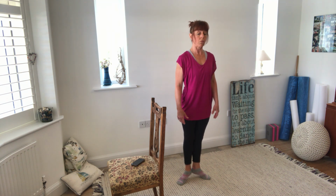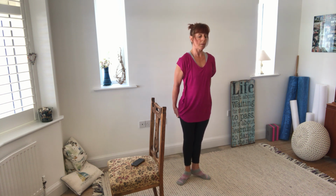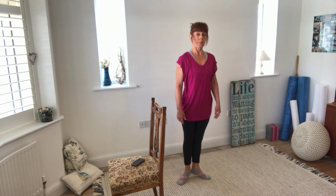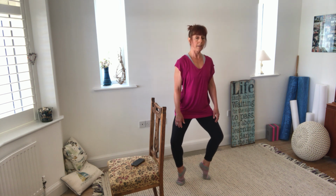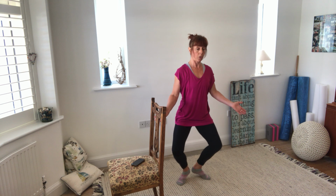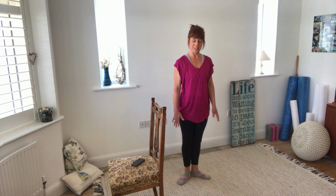Keep your heels together or the lower legs together. Send your tailbone down, and with those heels staying together, just take a slight rise and a lower. So right now you're waking up all those turnout muscles. So around the pelvic floor, tops of your thighs, you might feel something in the buttocks, the gluteal fold at the back. Great, and then rising all the way up. Bend the knees, knees are over the toes, push the heels down and straighten. Perfect. Okay, I think we're ready to start our plies.